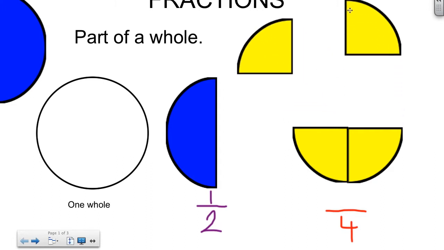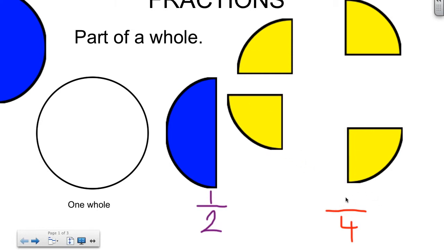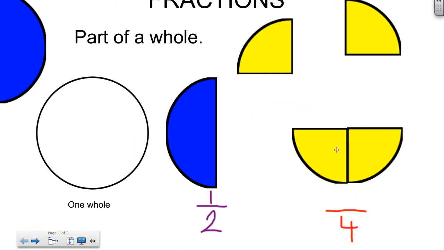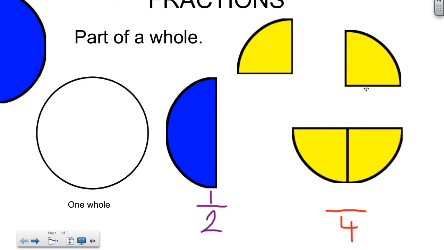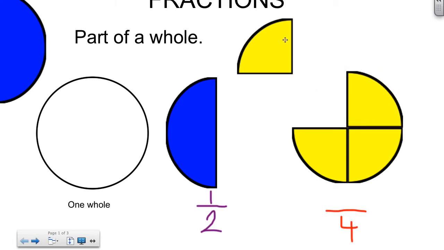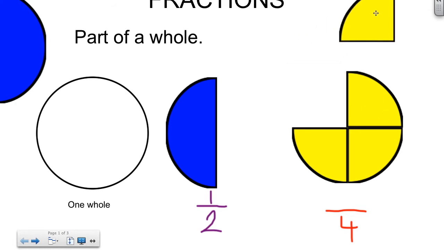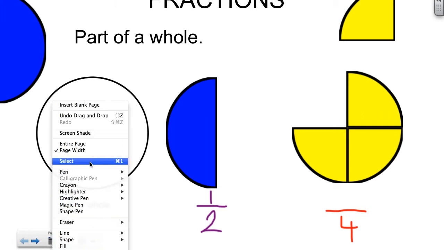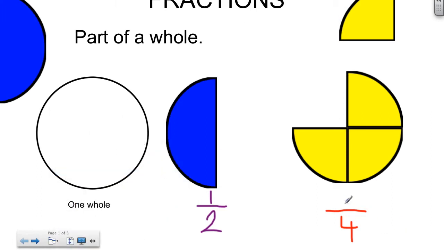If I take 2 away, it would be 2 over 4. If I take 3 away, it would be 1 over 4, 1 out of the 4, which would also be known as a quarter, half, 3/4, and a whole. So for the purpose of this one here, I will take 1 away, and the fraction that we are left with is 3/4, or 3 out of the 4.